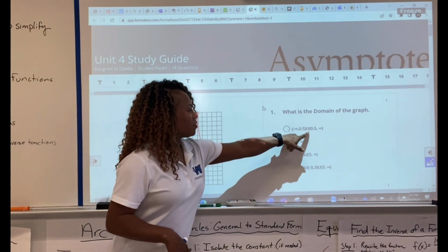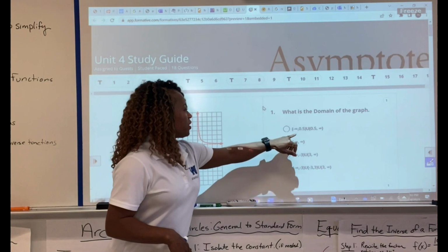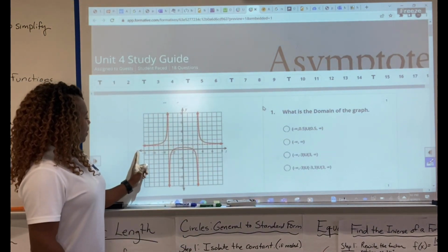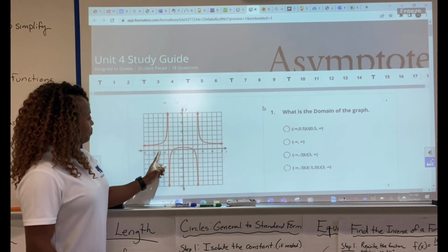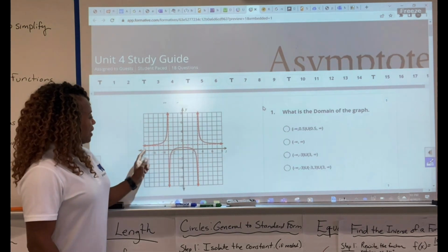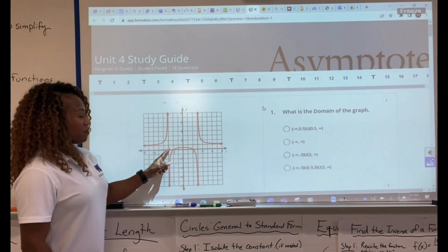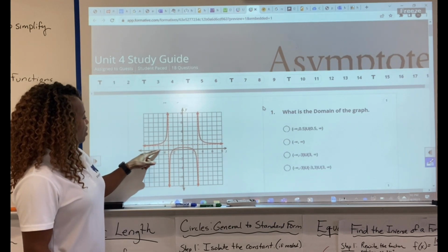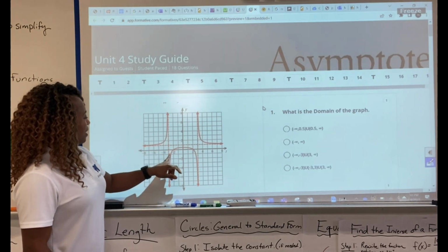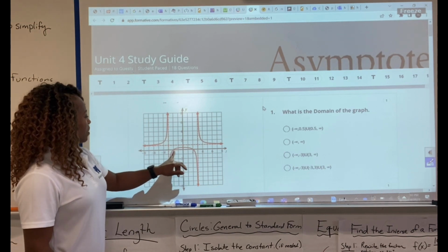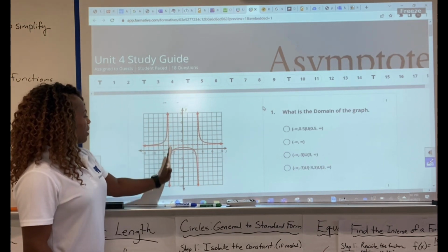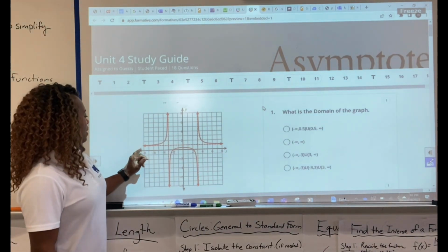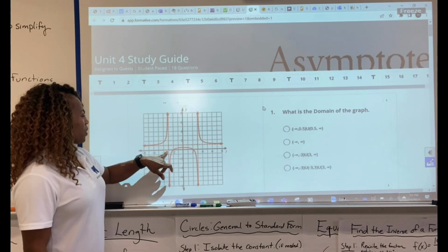So if we take a look at the choices, notice that the first choice gives us 2 actual answers. And this symbol in the middle means union. So here this says from negative infinity to 0.5. So that means we're starting from the left and we're going this way. And it says that it actually stops at 0.5, the way it's written. Well, if I start at the negative infinity and I start coming this way, that is -3, because here's -1, -2, -3. So this, remember that asymptote is like a boundary line. We can't go past that one. So it is actually stopping me at -3.